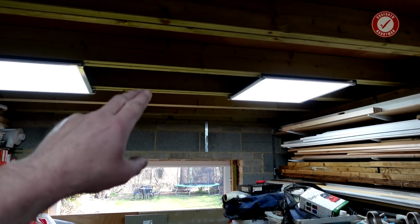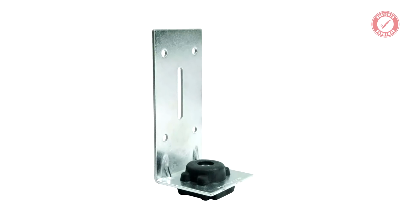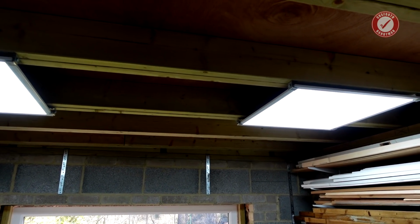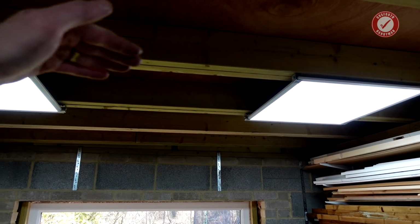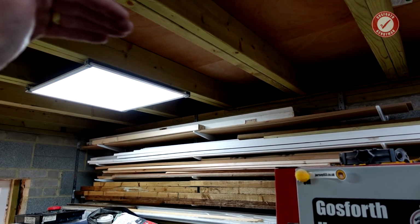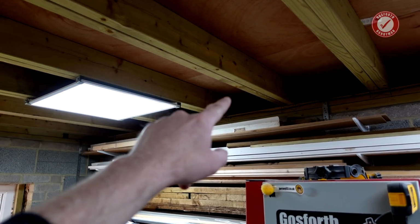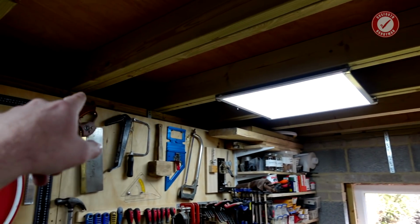Inside the room, ignore these lights. These lights are coming out, but we're going to be dropping the ceiling on Genie Clips to completely sonically isolate the ceiling from the rafters. It'll only be dropped by kind of 5mm or something, but it's basically making sure that the plasterboard doesn't physically touch the rafters. They're going to be on acoustic isolation pads. Above the ceiling there will be 100mm of rock wool acoustic insulation, and then we'll have a 50mm air gap to allow the free movement of air all the way from the soffits at that side all the way through to the soffits at that side.